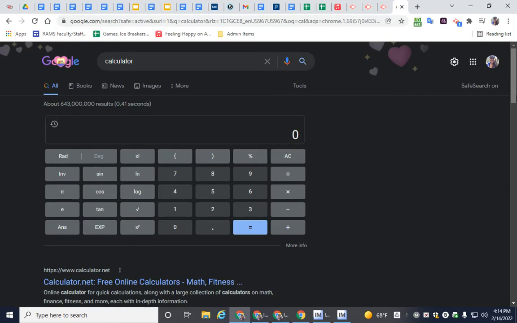Okay, so when you're on Google, you're going to hit 5.87. There is no E button on Google, but you can hit exponent, so EXP. That just makes the E show up, okay? And then 22. I'm going to multiply it by 1. Hit enter, so I have it. And then I'm going to divide it by Avogadro's number, 6.02 exponent 23. Push enter again, and there we go. Okay?